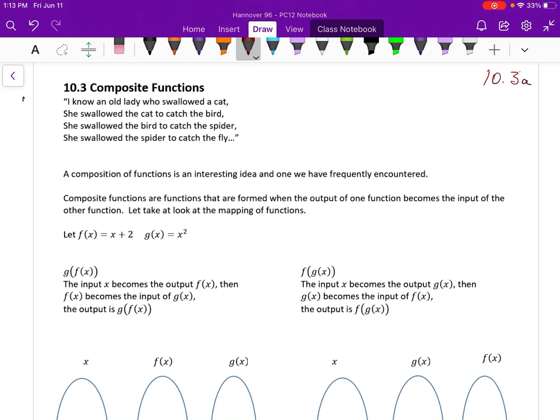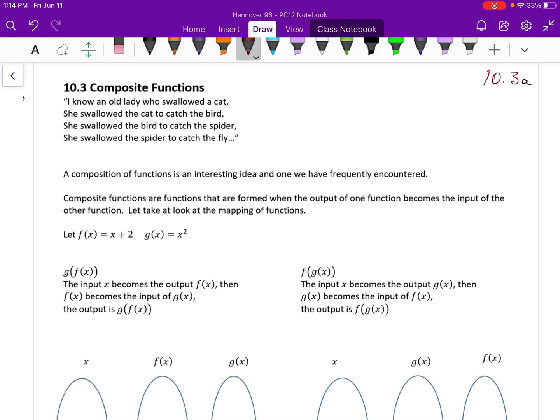Composite functions. We should be somewhat familiar with them if you've ever encountered a situation in which the outcome of one thing depends upon the outcome of another thing, which depends upon an outcome of another thing. For instance, perhaps you want to save money to go on vacation, and the amount of money you save is a function of how much you work at your part-time job. And the amount that you work at that part-time job is a function of how much school work you have.